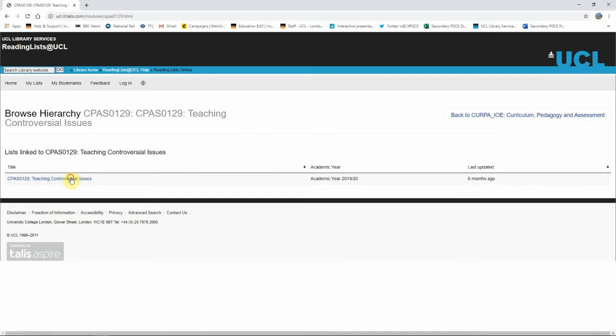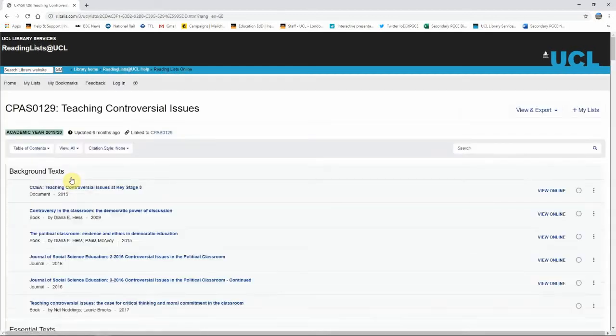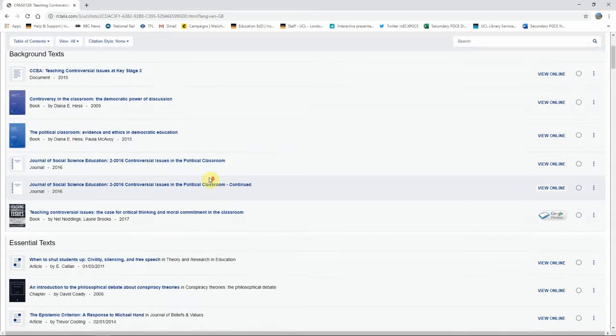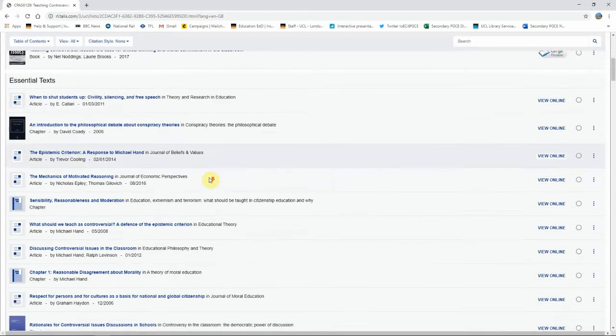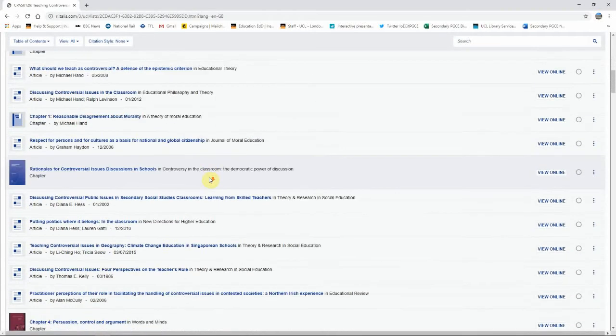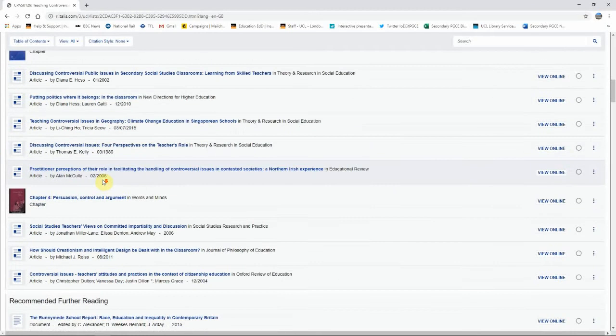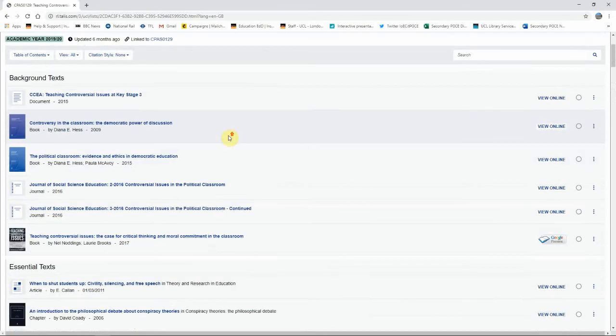Teaching controversial issues. Now, here you see a range of literature relating to the teaching of controversial issues, another thing that you can look at. And I'm constantly referring to Diane Hess. Here you can see some of Diane Hess's work. So again, think about that. Okay, so that's in terms of the reading list and where you get the content from for the reading list.